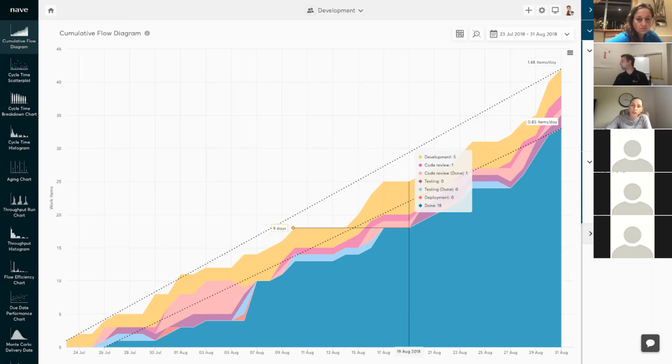We need to monitor how the lines move over time in order to maintain a stable system. If WIP is increasing, then the distance between the lines will expand. This means that the arrival rate is higher than the departure rate and denotes that there is a bottleneck in the system and your team is struggling to deliver results.